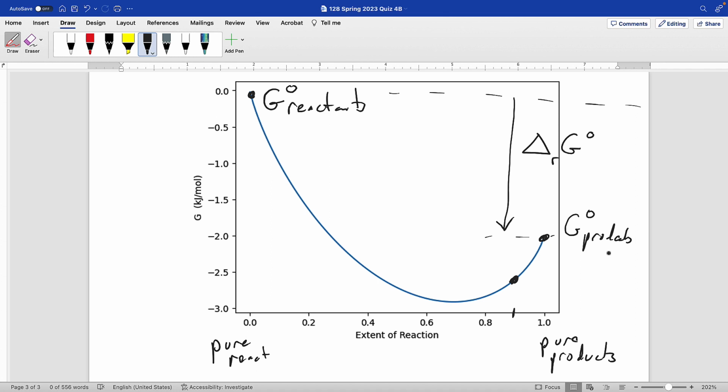But delta G is the sign of the slope where you're at. In other words, we said the state of the system is given by the dot, and delta G is a slope. So over here, the slope is a positive number. Delta G is positive. What does delta G positive mean? It means the reaction is not spontaneous in the forward direction. You can see it's going to have a tendency to go down in energy, which is to the left, right? Not forward. So the backwards reaction is spontaneous, but the forward reaction is actually not spontaneous.